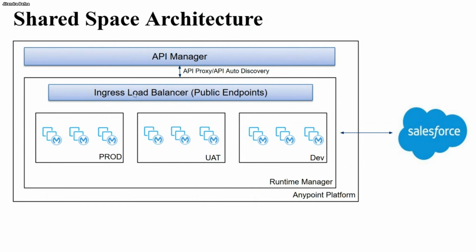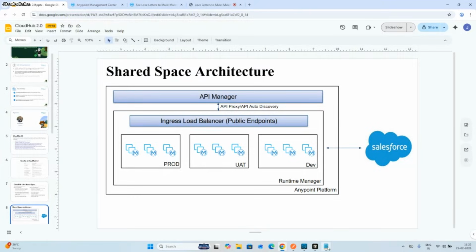So we have an Ingress load balancer with a public endpoint, right? We can call this a shared Ingress load balancer with a public endpoint. You have three environments, right? And it can connect to any services or any SaaS product which is available over the public internet. But this particular architecture cannot connect to any resources which are behind the firewall. The other limitation with this is that each deployed application will give a separate URL, a separate domain basically. I will tell you how it is going to happen.